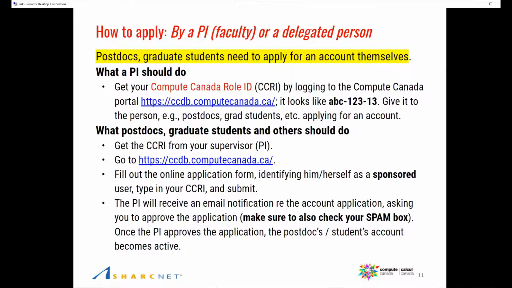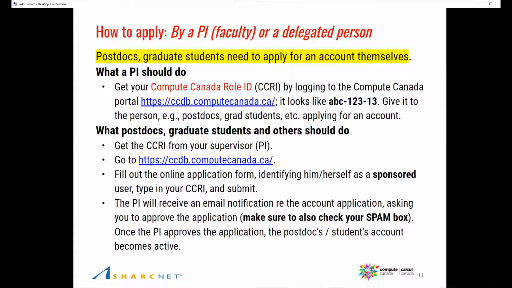Now, most important here, for your grad students, postdocs, and external collaborators, the account application will be approved by you. As a PI, you will receive an email notification regarding the account application, asking you to approve it.